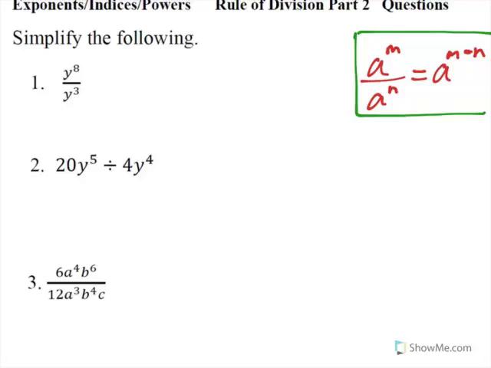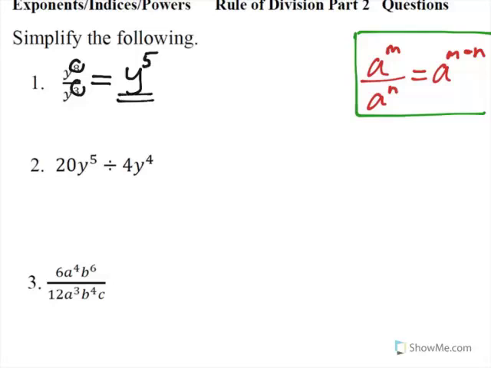Hi, welcome to this tutorial in which we're going to look at some questions and try to apply the rule of division, the law of division, which I've written for you in the top right hand corner. You might like to pause, have a go at the questions and come back and see how you've got on. The first one is quite straightforward. It's y to the power of 8 minus 3, which is 5.